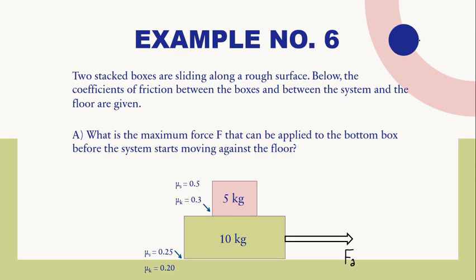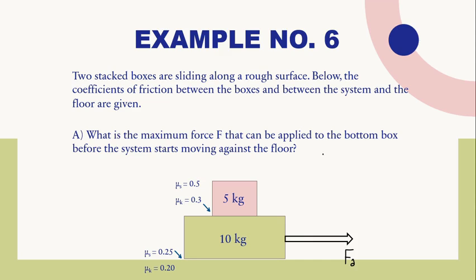Part A. What is the maximum force F that can be applied to the bottom box before the system starts moving against the floor? Okay, so this sounds like static friction. Remember, the static friction force of the ground on the bottom box will continue to match the applied force until the threshold point, or the maximum applied force that static friction can match. Until then, it will be at rest, and after that, it'll start to move. So we're just trying to find that maximum force.